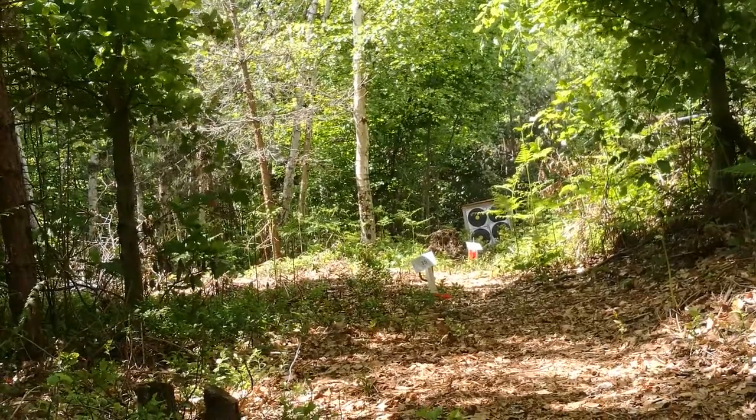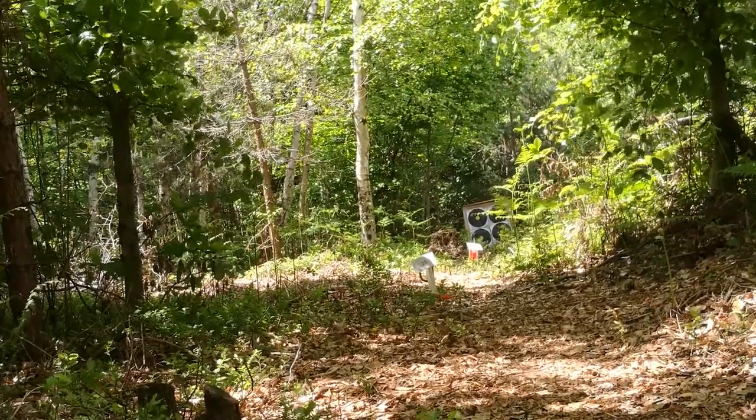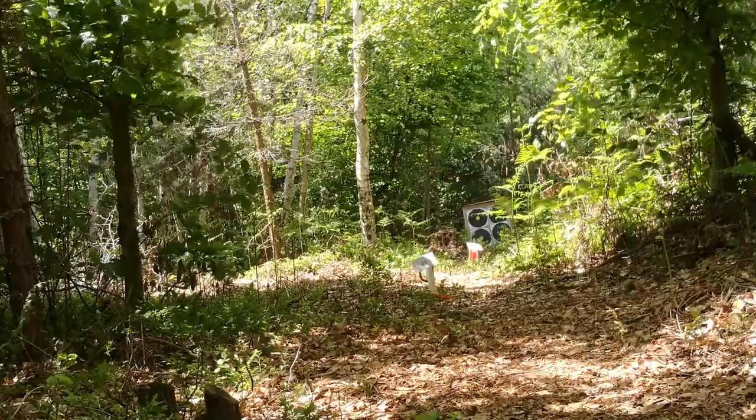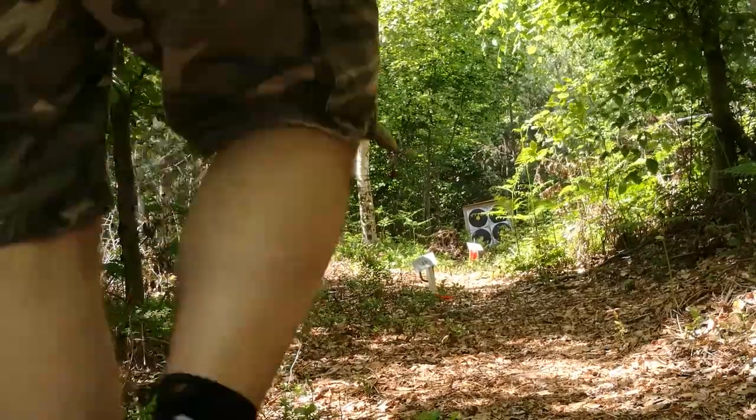Okay, we have the next target over there. It's 15 meters, close to 20 yards. Or like 18 yards, about that.